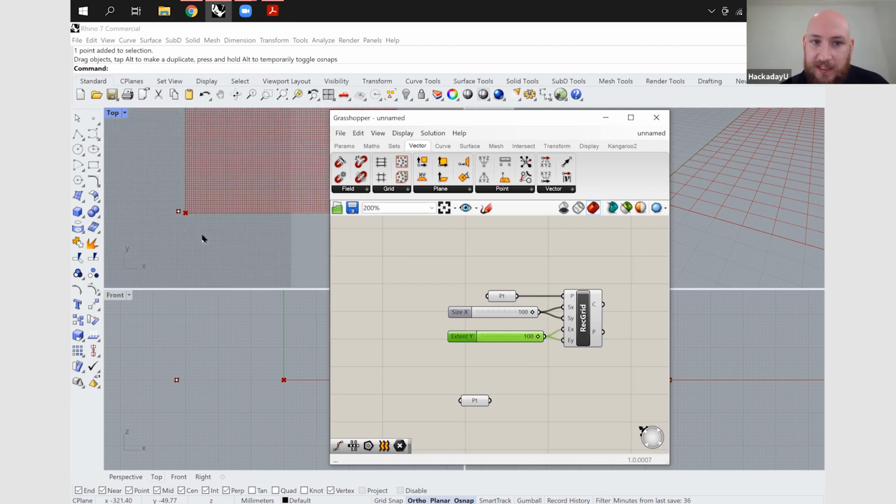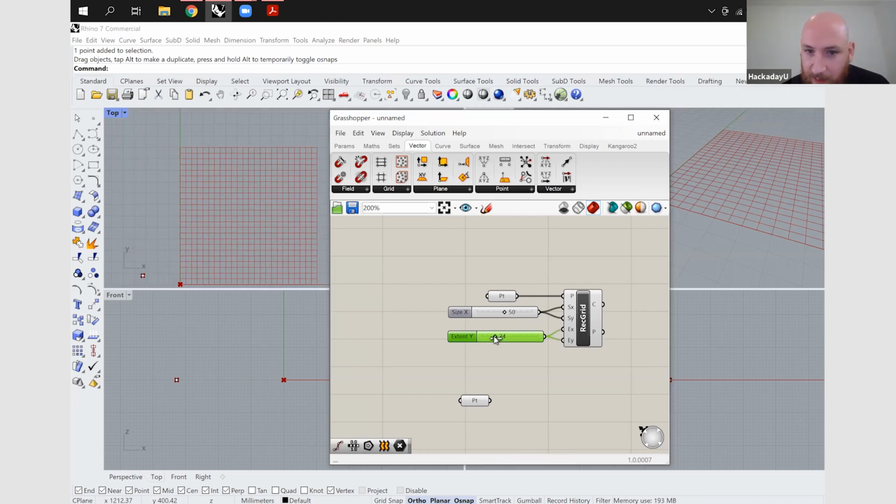So now we can see in the background here this grid that we've created. This is the number of cells in our grid, and this is the size of each grid cell.